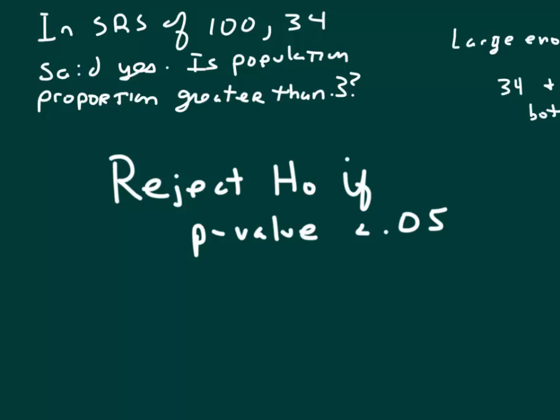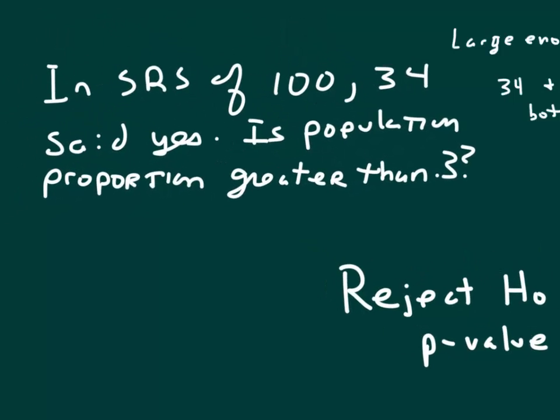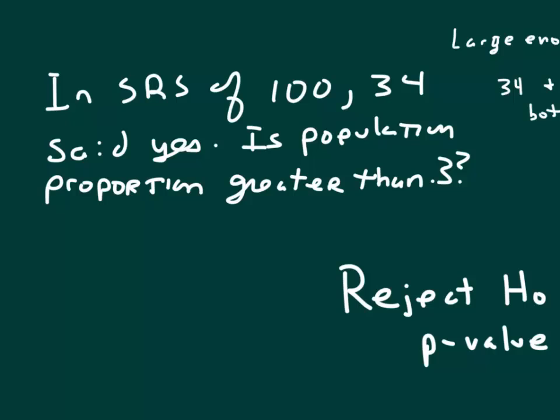Okay, here's a different kind of problem now. Move this stuff around a little bit. This one's different. We have a categorical variable. Now probably this problem would be something like in a simple random sample of 100, 34 students made at least an A or a B. Whatever it is, you could frame that in the form of a yes or no question. And we're putting them in categories now that they would say either yes or no, or made a B or better, or didn't. And we want to know if that proportion is greater than 0.3. Now sometimes it'll say percentage, but that's just out of 100 instead of 1. You'll need to convert that to proportions.